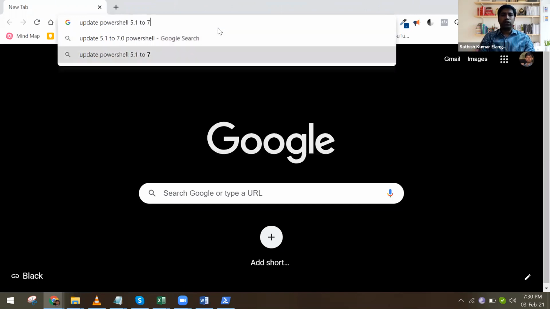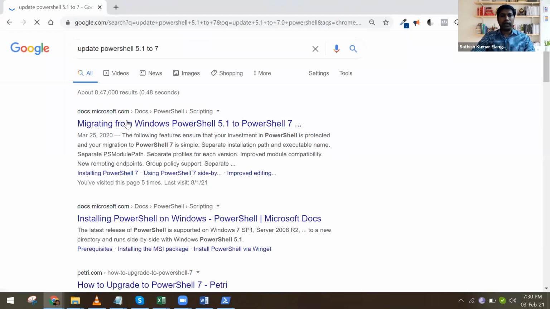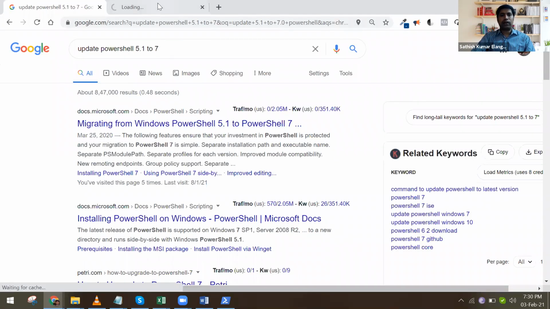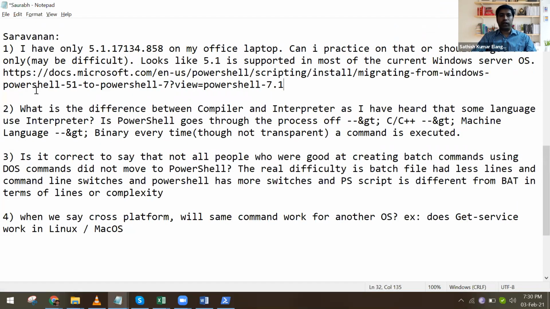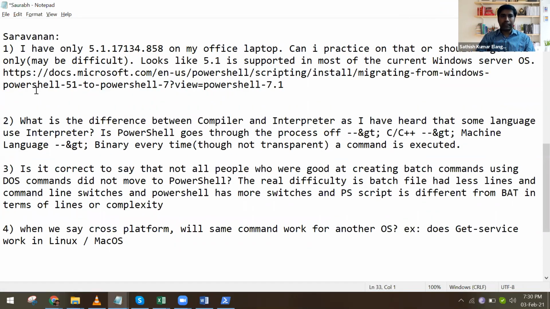Use this document and then migrate. Is it possible? Yes, it is possible. Will it work? Yes, it will work, but 7.1 is the LTS, and I want you to practice everything on it, and this link will be there.